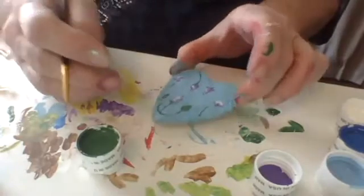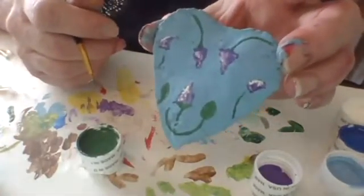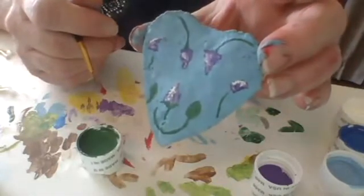And now we got some little flowers. If you want, you can add some yellow in that. Anything you want, make it a little different. However you like.